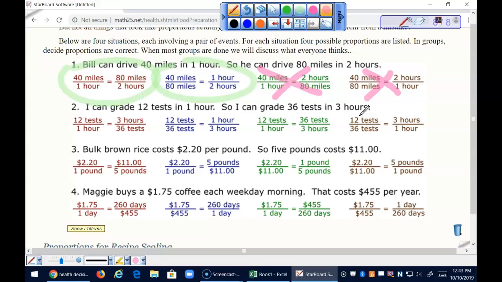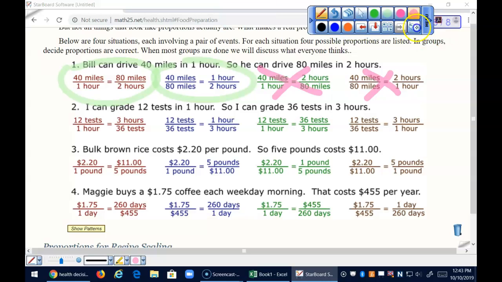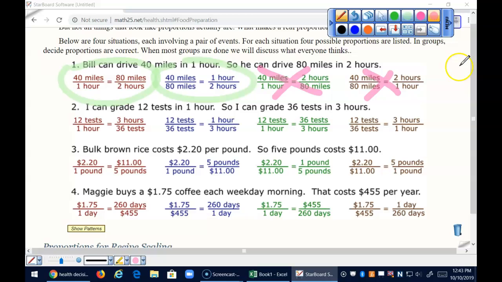Okay, together we've done number 1. Someone want to come up and use the pen themselves and talk about number 2? Okay, I'm not surprised. So come up here. On the little box at the top, if you click on the green or the red, that highlighter color, you can mimic what I'm doing. So, am I doing this or am I asking people what they think? Whatever you want. Okay, so what do we think for number 2, everybody?